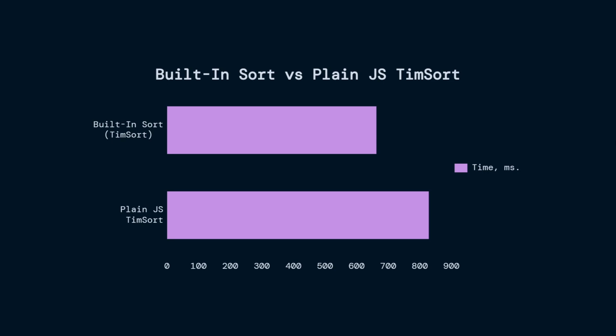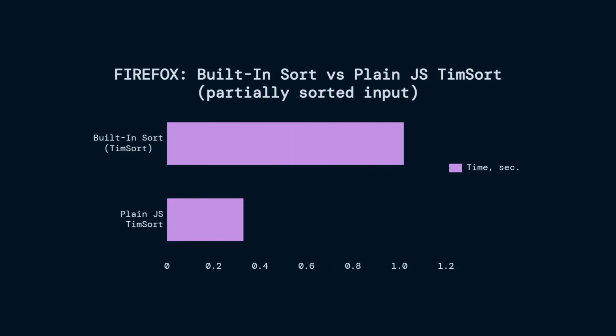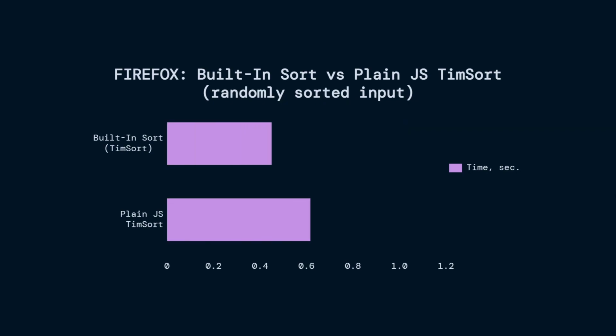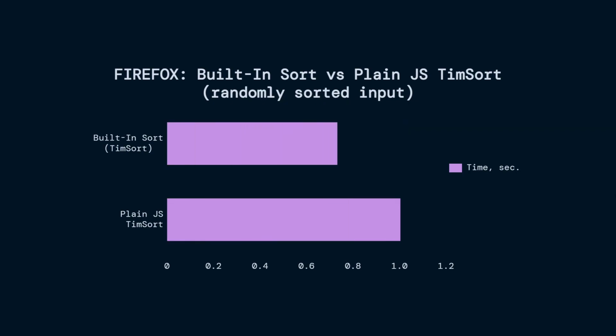But sometimes even it manages to pull ahead. Like, I don't know what's up with Firefox, but if the input array is partially sorted, the vanilla JavaScript implementation beats the built-in sort pretty consistently. However, for randomly sorted inputs that is not the case. My point is this: sometimes it makes sense to write your own algorithm in plain JavaScript, as you might get better performance than the built-in function. Just make sure to write your code in a way that makes it easy for the optimizing compiler to optimize, meaning keep it monomorphic where possible.